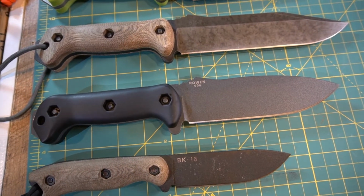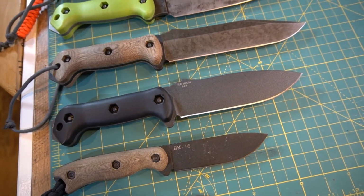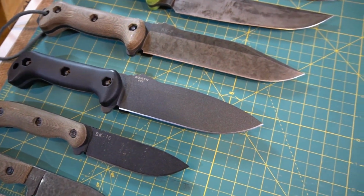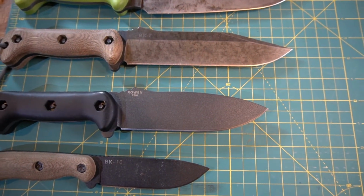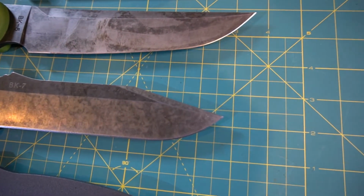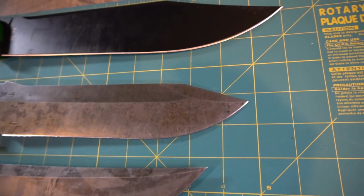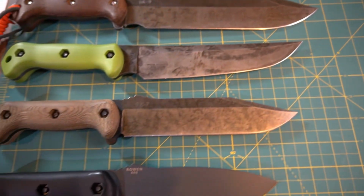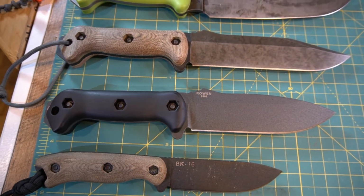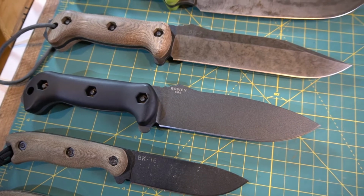Now there's another blade out there that is somewhat similar. That would be the Becker BK10. I believe they call that the Crewman. Now this actually, if you look at this BK12, is a little bit different than that BK10, simply because it exhibits a high grind and also a drop point design. It does not have a swedge. If you look at a lot of the Becker series, like for example this BK7, it does have an unsharpened swedge at the top, and very similarly also with that BK9. But this BK12 does not have that, so it is a great blade profile in terms of what I tend to like. I think overall this blade is going to be in excellent shape for general camp tasks, and I'm very much looking forward to getting this out into the field.